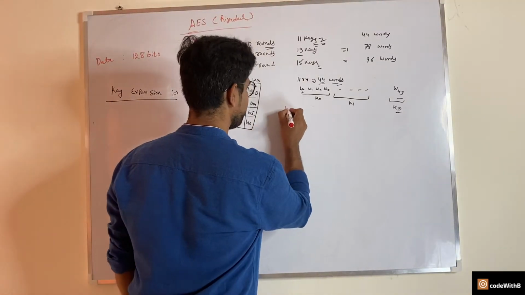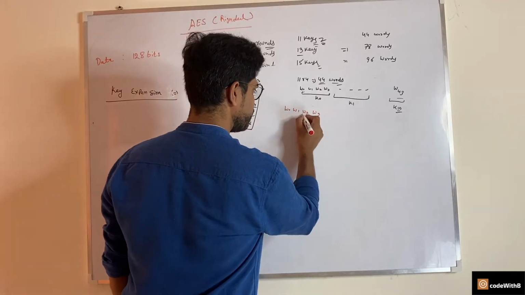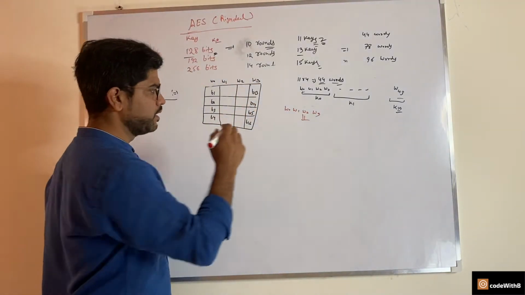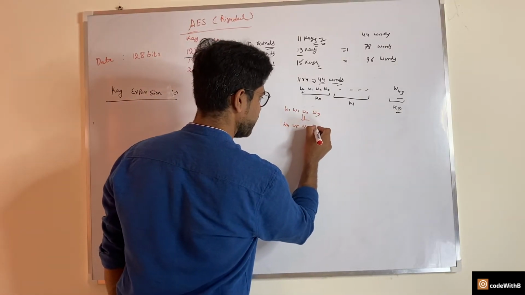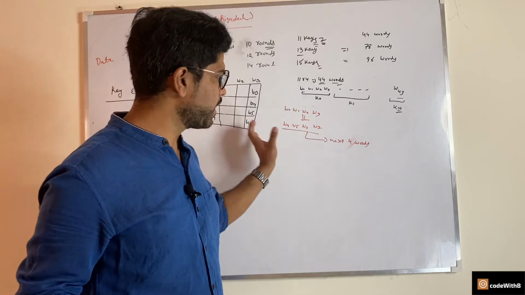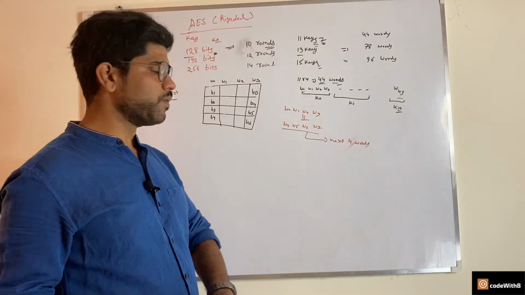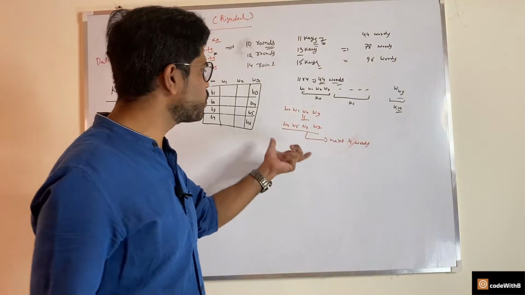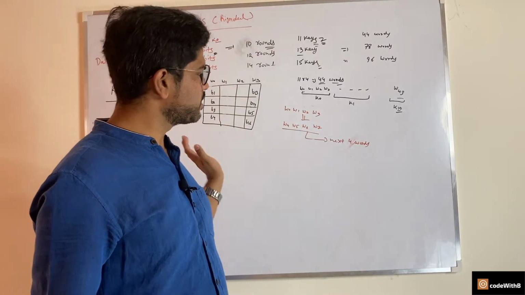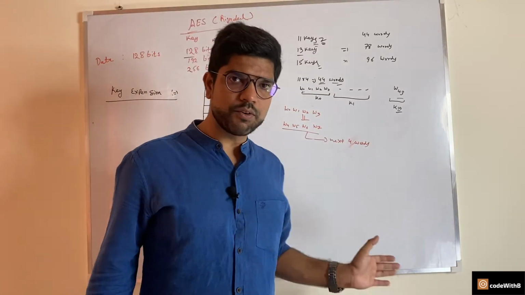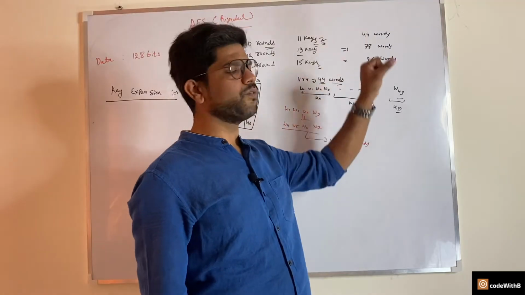Whatever words we have, W0, W1, W2, W3, from these words we need to generate W4, W5, W6 and W7. Similarly we can get every subsequent 4 words from the previous 4 words. So we just need to understand how to generate these 4 words from the first 4 words, and the similar process will be applied for all the words until we reach the 44 words, right?